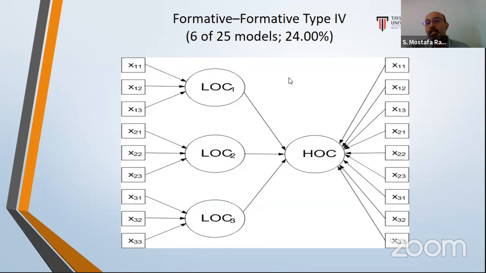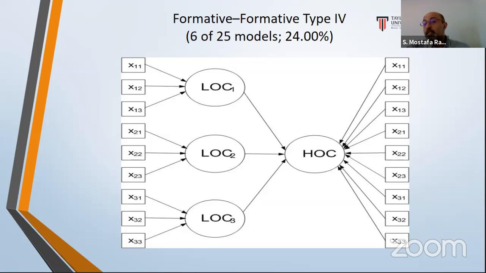And the last type of second order, or higher order, is formative. So first layer items to measure dimension are formative, and the dimensions also formatively establish the second order. Here also we can say most of the time it should be composite, with no error term at construct level. So we have these four main types of higher order construct.